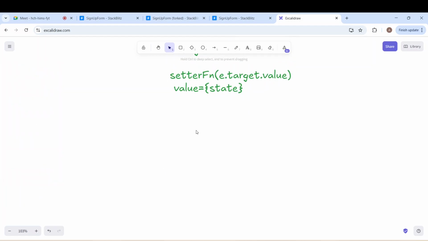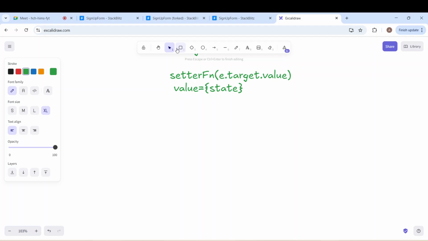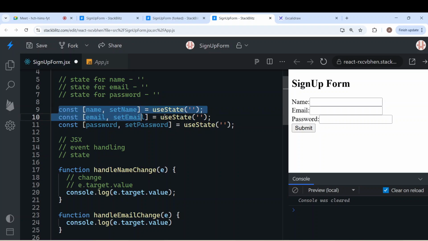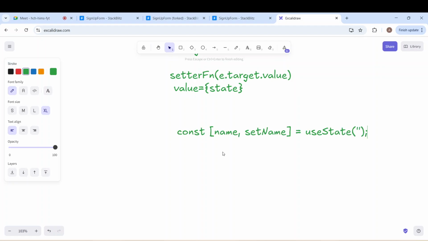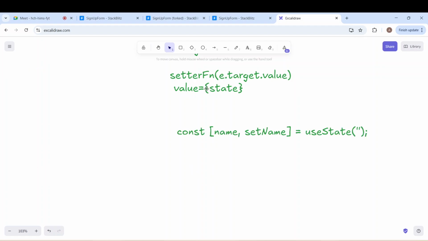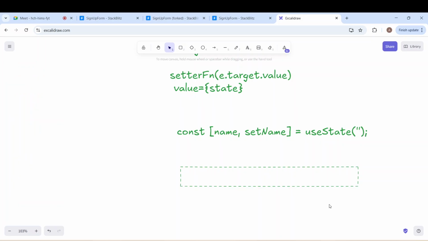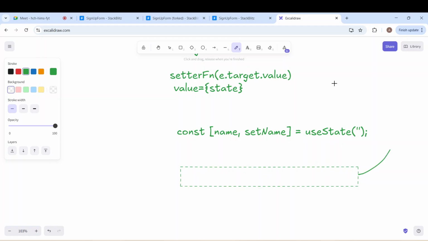Simple. Okay. So let me take this useState declaration and I'll tell you with the input field what exactly is happening here. I'll also add an input field. So for this given input field, the event.target.value will be updated using set name.